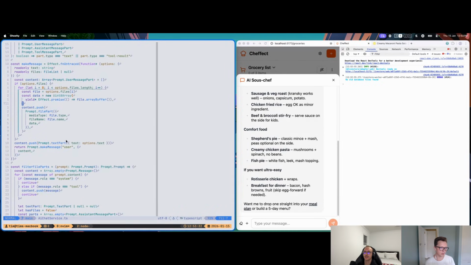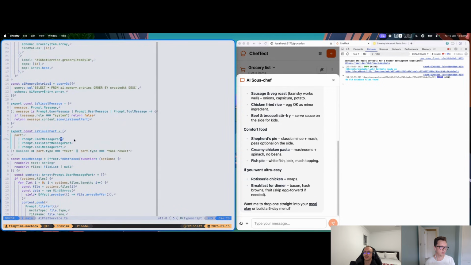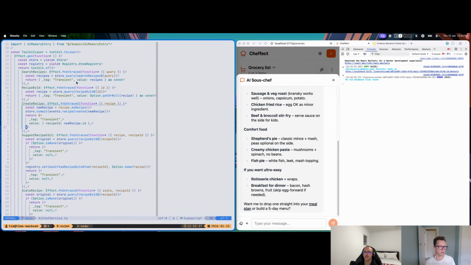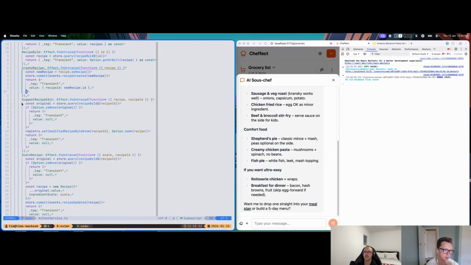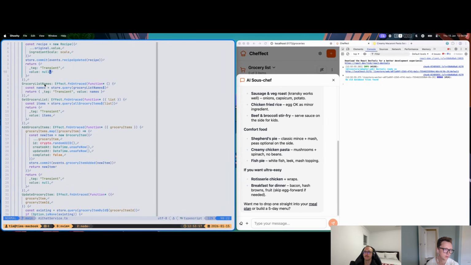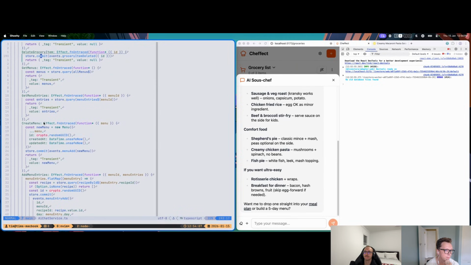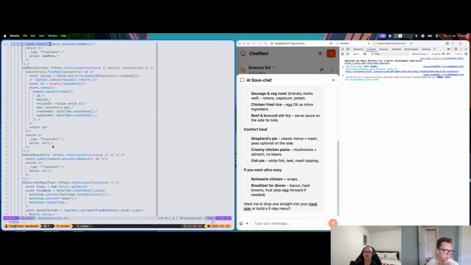So a whole ton of nice ones in here. I guess the tools, which I thought we didn't cover, but there's basically a bunch of interaction with LiveStore. Search recipes does a query, it returns the recipes, etc. Then recipe edit, scale recipe, listing grocery list names, adding grocery items, updating lists, and a bunch of stuff for interacting with the meal plan and menus.